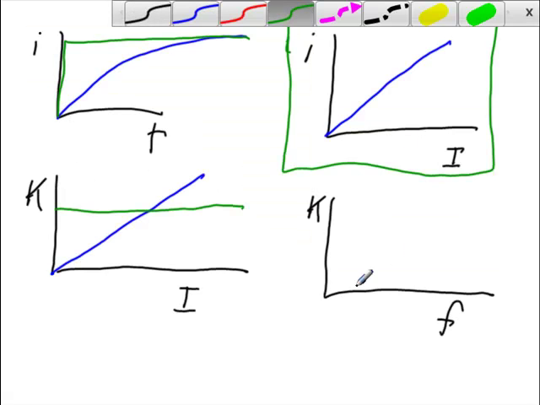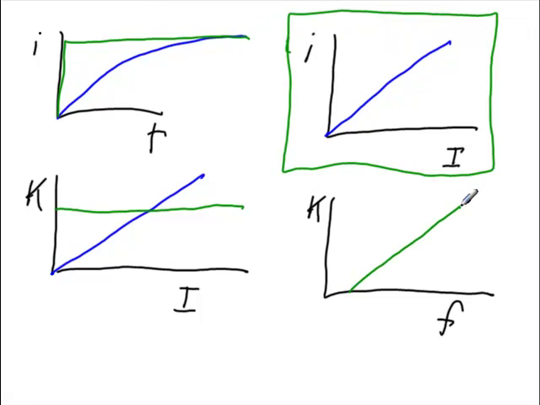Okay, so we have this increase of kinetic energy with frequency. We can also explain this fact that the intensity jumps immediately as soon as light is turned on from the particle point of view, the photon point of view. As soon as any one photon hits an electron, it delivers all of its energy to that one electron. So as a result, we don't need a slow buildup. The current is started immediately.